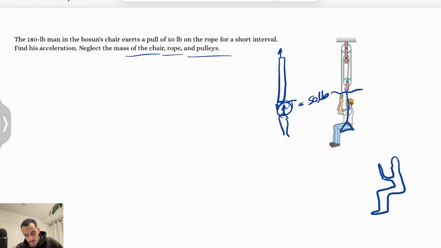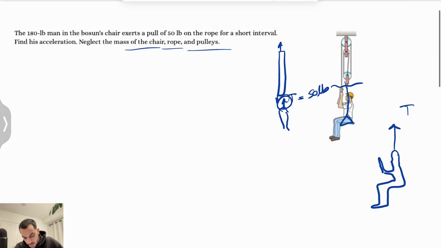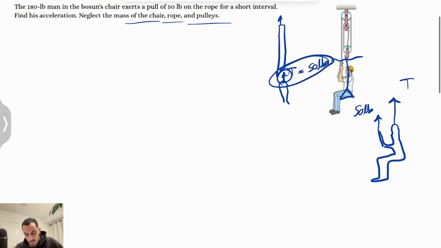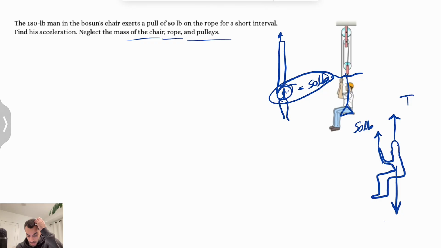Let's consider one single tension in here, which we need to figure out. There's also another tension that is pulling his hands up, which is what I explained here, so 50 pounds in here too. And on top of this, we have the weight of the man, which is 180 pounds. This is pretty much all the forces that we have for this guy, but let's see how we can figure out this T.